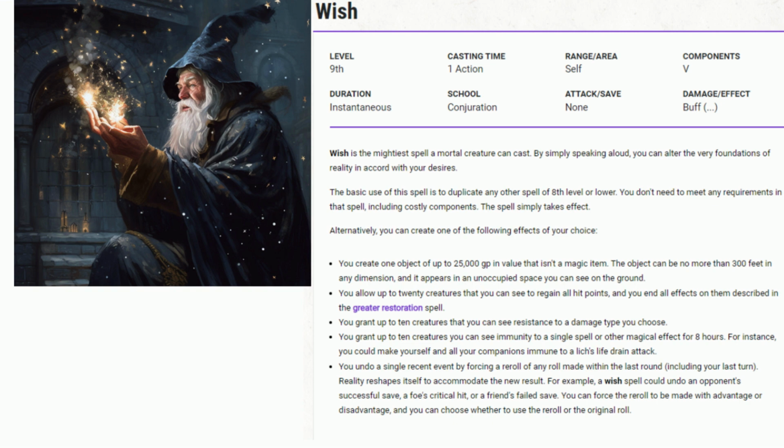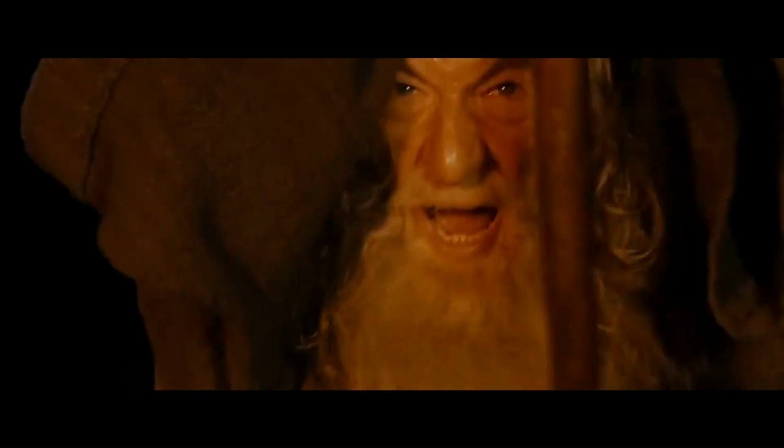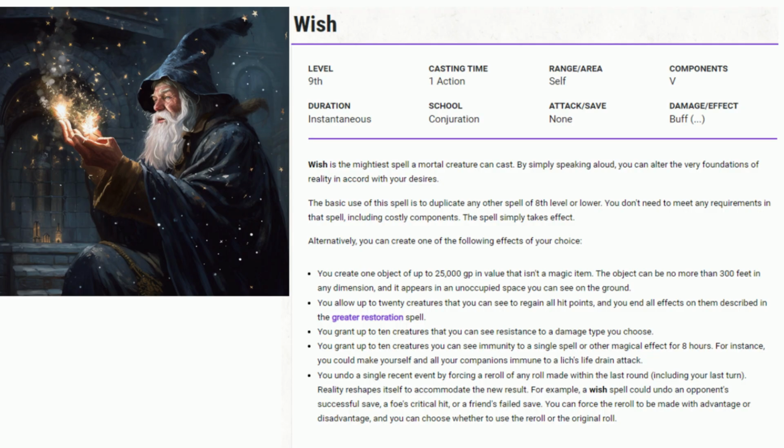First, we have Wish. Wish is considered the mightiest spell a mortal creature can cast. By simply speaking aloud, you can alter the very foundations of reality in accordance with your desires. The basic use of this spell is to duplicate any other spell of 8th level or lower without needing to meet any requirements of that spell. This includes costly components, which aren't required for a Wish spell.